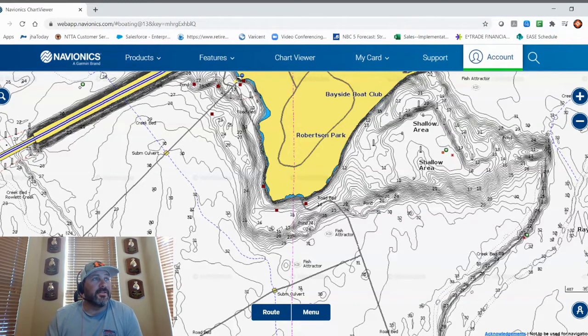I found that there's a lot of brush piles back in this corner. I've just never caught any fish back there, probably because I've only fished it 2 or 3 times. But if you're ever back there, maybe try out the brush piles that are back there and see if they can produce you some fish.